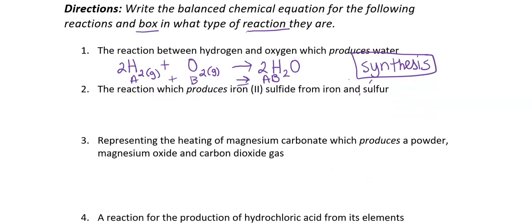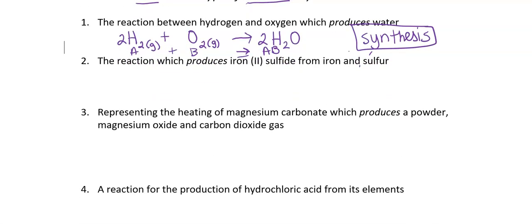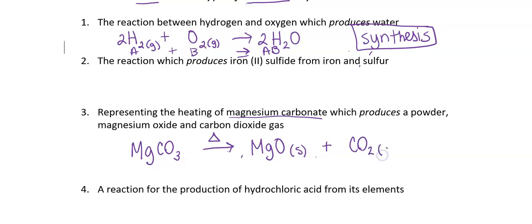So I'm going to go over some more examples from this worksheet. Let's go to the third one. I'm going to try to do one of each of the top 3 types of reactions. Number 3 says representing the heating of magnesium carbonate, which produces a powder magnesium oxide and carbon dioxide gas. So there are states of matter that are listed, so I'm going to go ahead and write that in. So it says the magnesium carbonate, again, erase that. Magnesium carbonate, we have +2 and -2, so we're going to crisscross cancel those out. It's produced by heating, so I'll use the heating symbol that we learned in our lesson last week. And then it produces a powder of magnesium oxide, again +2 and -2, so they cancel out. It's solid powder, so I'll put a little S there. And then we have carbon dioxide, which is a molecule, and it's a gas, so I'll put a little gas symbol. Again, we're just getting used to what a true chemical reaction would look like.